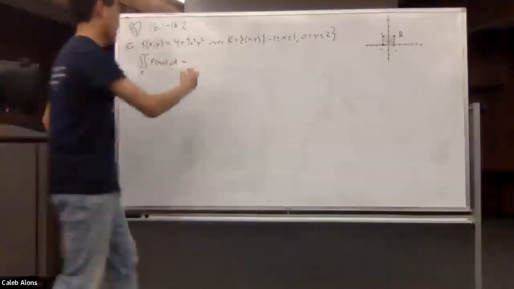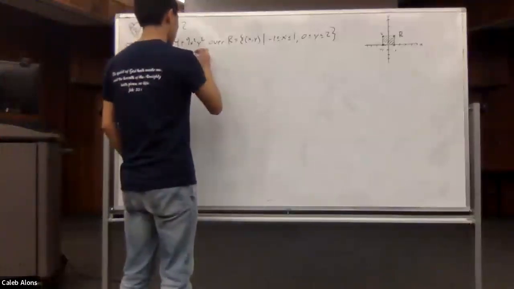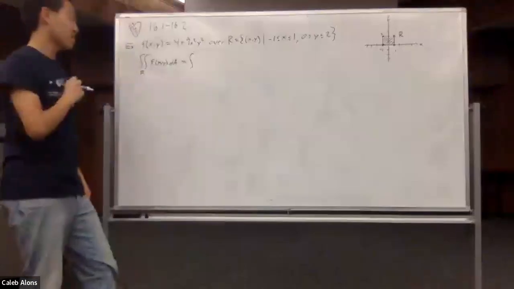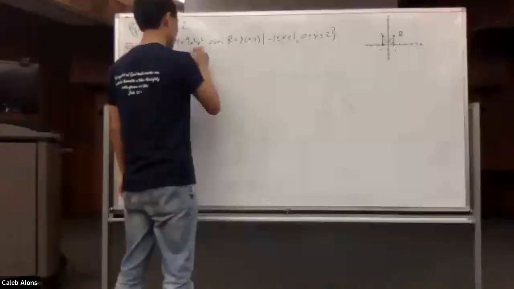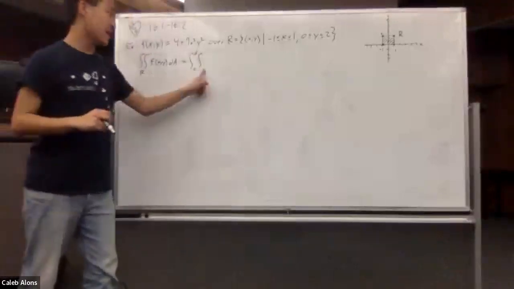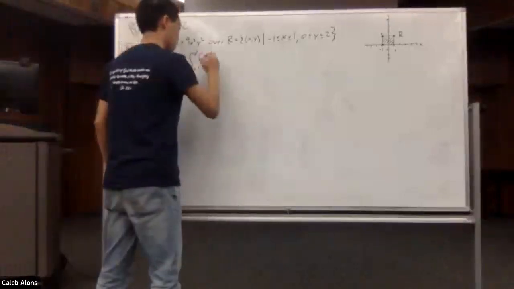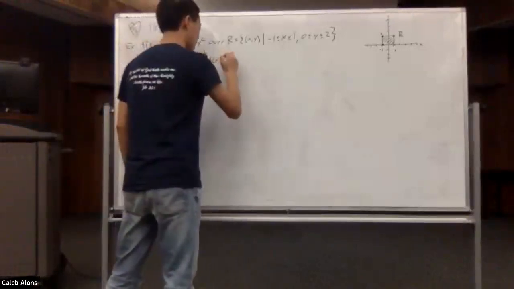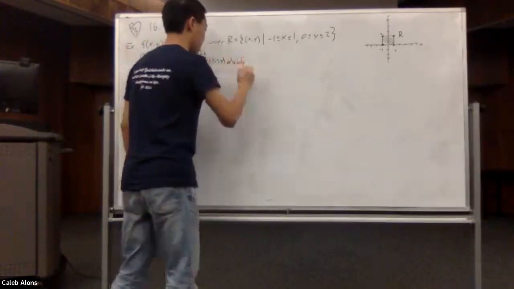X is first, okay. So if we're doing x's first, then what's going to be on the outside? Y. Yeah, the y. So the c value and the d value. I'm not putting in the actual numbers yet. I'm helping you set this up. So then the inside is going to be the x value, a to b, of whatever your function is. And then we chose to do x's first and then y's.